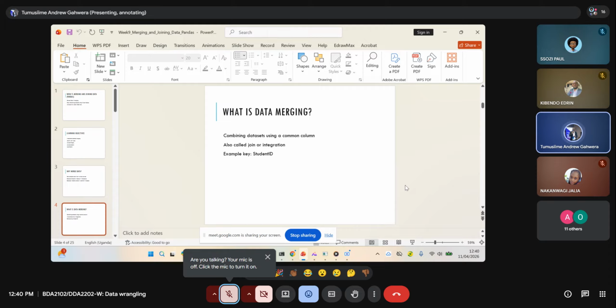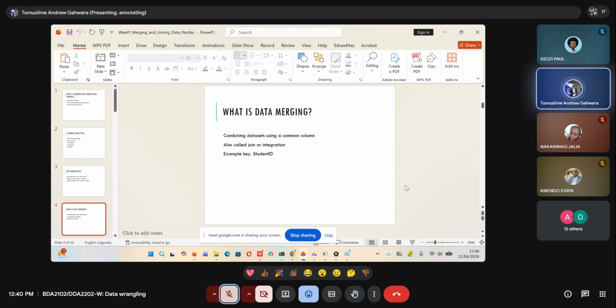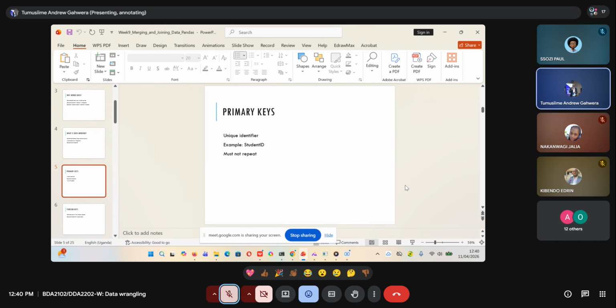Data merging is combining data sets using common columns, also called join or intersections. An example here that we are going to use could be student identification. Those are primary keys. In one table it can be a primary key, in another table it could be a foreign key. You guys are doing databases, I hope you understand what I'm talking about there.